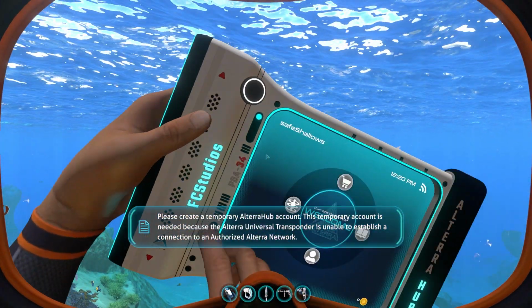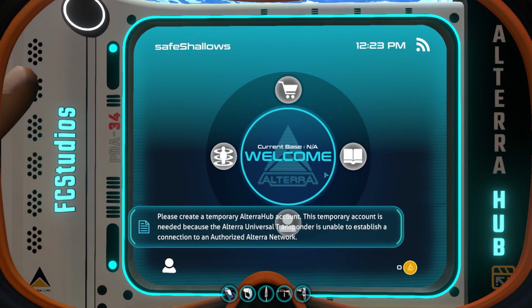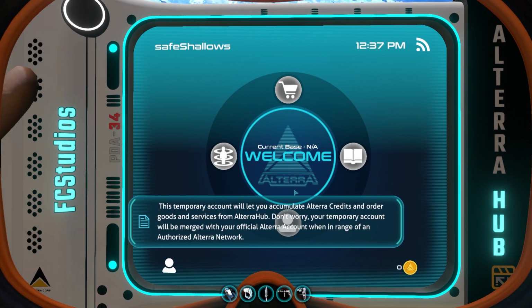Let's go ahead and open up our PDA. Please create a temporary Alterra Hub account. Okay, I guess I'll do that. Temporary account is needed because the Alterra Universal Transponder is unable to establish a connection to an authorized Alterra network. This temporary account will let you accumulate Alterra credits and order goods and services from Alterra Hub. Don't worry, your temporary account will be merged with your official Alterra account when in range of an authorized Alterra network. Well, thank goodness for that.